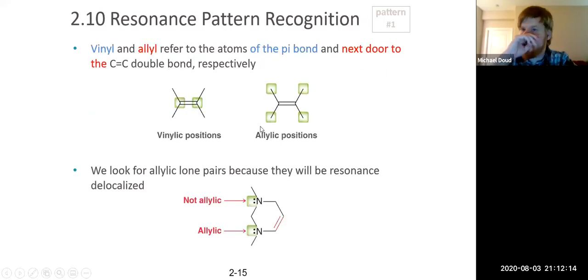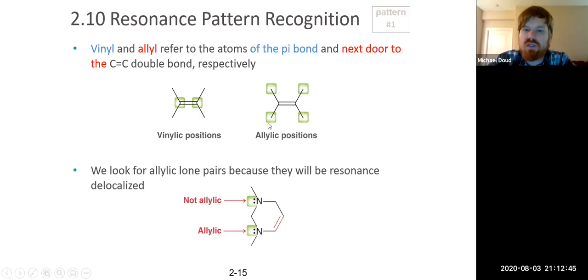Okay, so real quick, I know I briefly mentioned the allylic position before. There's another name that we're going to use, which is vinylic position as well. Anytime we have a pi bond, the atoms that participate in a pi bond are what we call the vinylic atoms. Here, in this case, it's carbon 2 and carbon 3. They're involved in a pi bond. They are the vinylic carbons. Now, that's relevant, and it occasionally comes up. But what's actually more important to be able to recognize is the allylic positions.